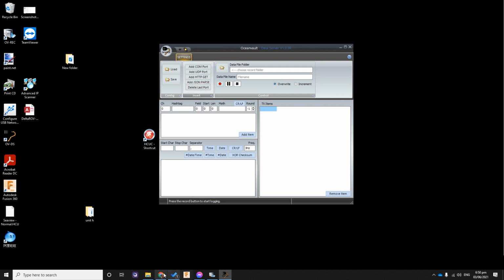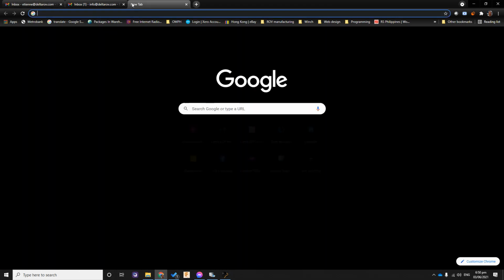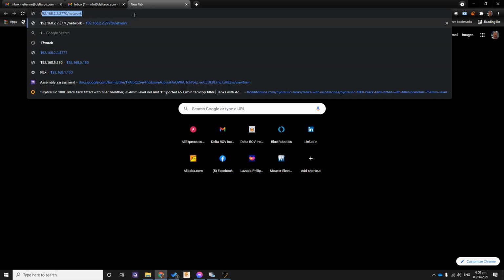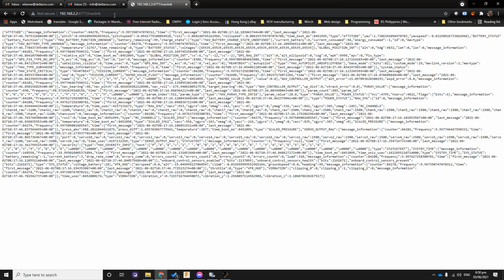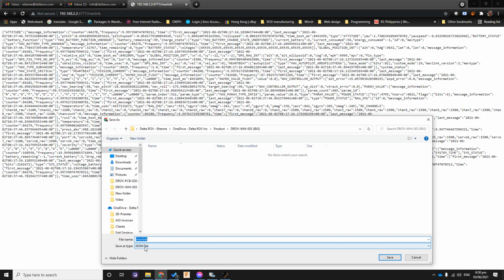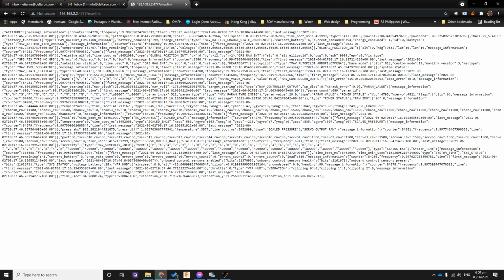What this is, to be a bit more specific, is the Blue Robotics ROV basically sends all its ROV data to this address over here, more specifically, to the Mavlink path. This over here, if you right click and you want to save the file, this is a JSON file which has a specific format which helps to be able to retrieve the information.